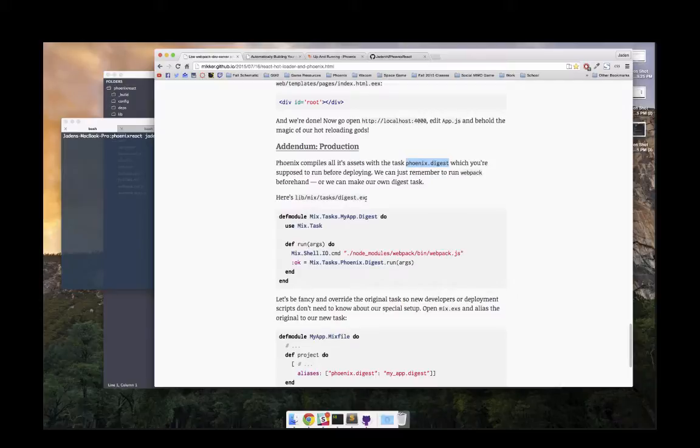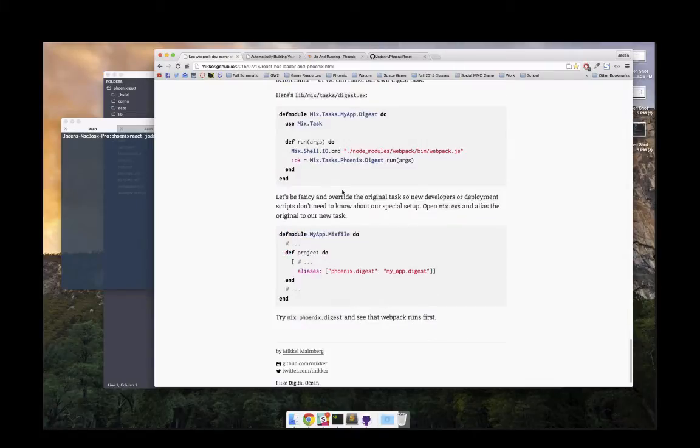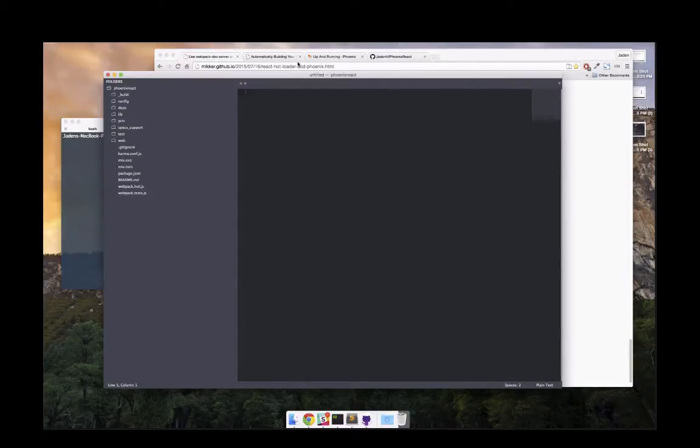This is the digest.ex, and basically all he does is add in the webpack.js and then run it with the args. This is how you get that all set up. When you get down to deployment, I actually haven't done deployment yet, so there's a lot of experimenting I still have yet to do in this area, but this should help get you started on that path.